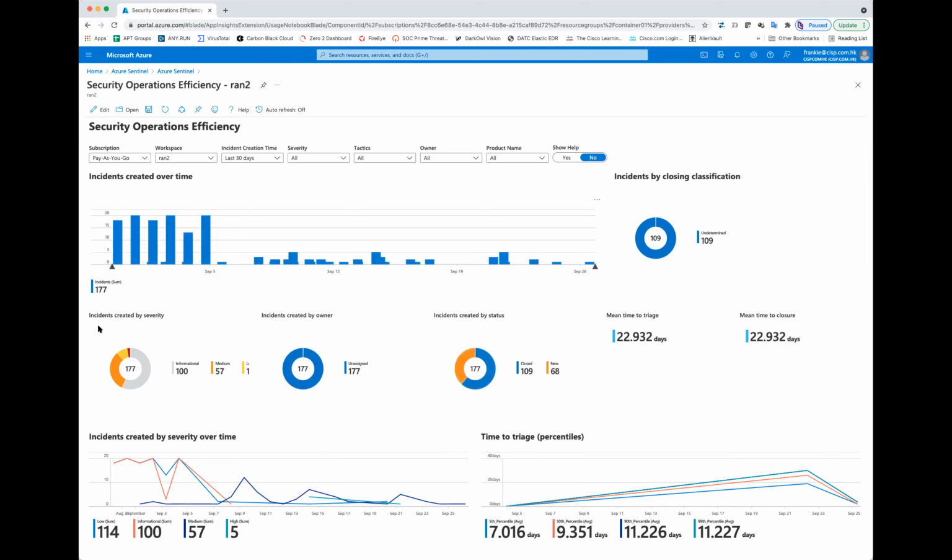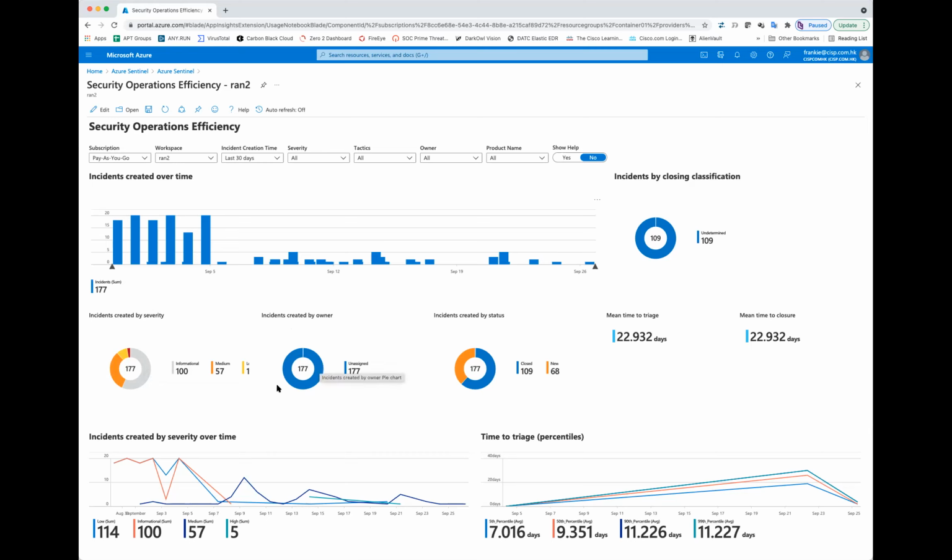For example, they have some critical information, which is existing data created inside our Azure Sentinel instance. You can see how many incidents come out, and the incidents created by severity, how many high, how many medium, how many are informational, and then incidents created by the owner.